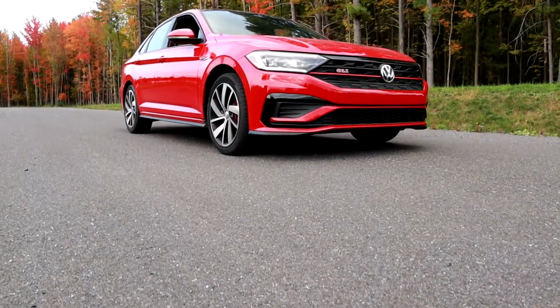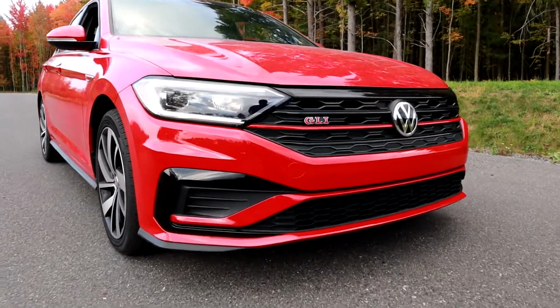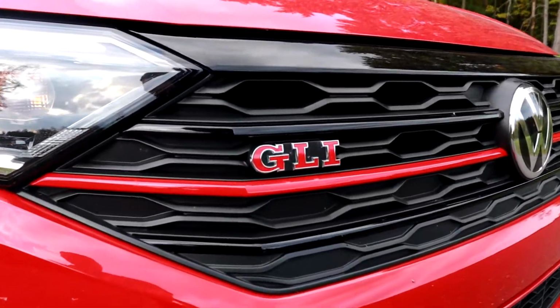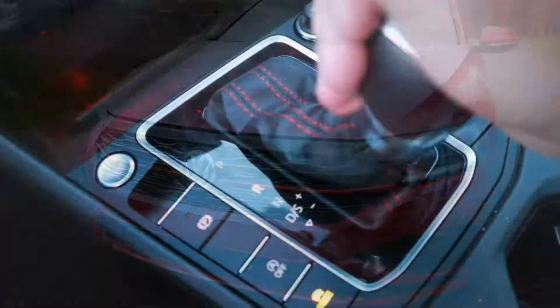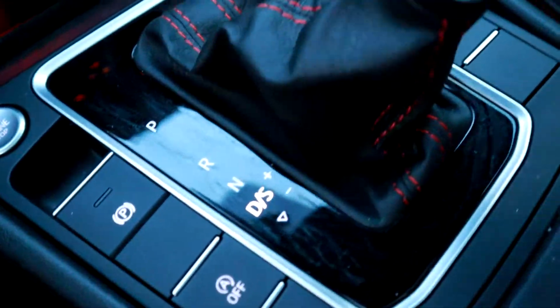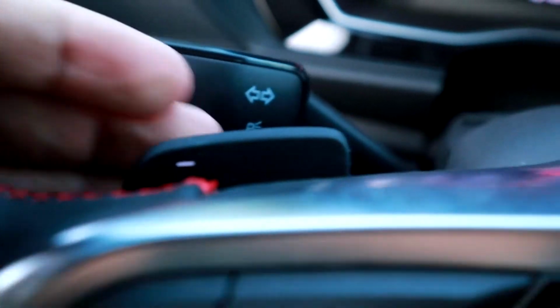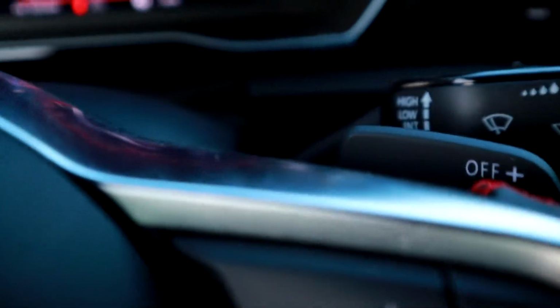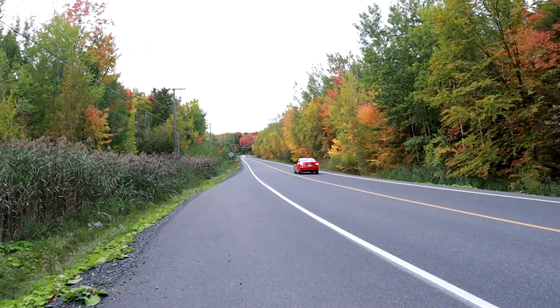All right, behind the wheel of the Jetta GLI. I was expecting a bit more sportiness from the GLI. When you're in drive mode or even in sport mode, you don't feel really behind the wheel of a sport sedan. You really need to put your mode and lock your transmission in manual mode so you can shift that DSG with the paddle shifters. Now, when you put all these functions to work, you can really push the powertrain and have some fun with it. But otherwise, you just feel in a normal sedan.